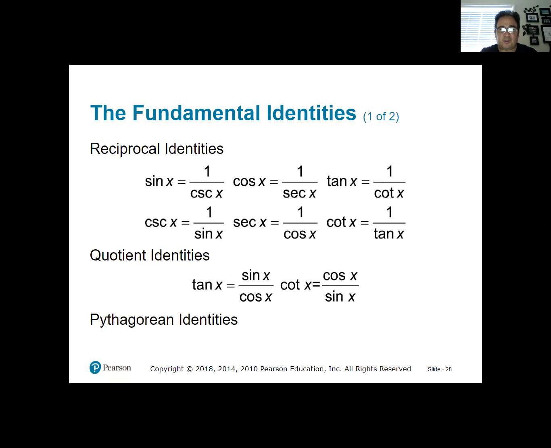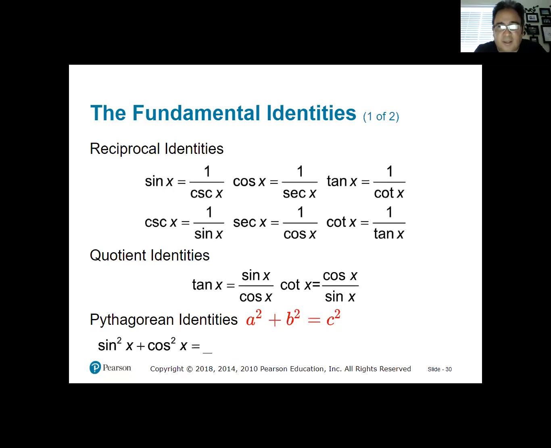The unit circle is what we're talking about here, right? So Pythagorean identities are related to the Pythagorean theorem, and we know in the unit circle that hypotenuse will always be a 1, right? So just to refresh your memory, a squared plus b squared equals c squared. In this case, it was sine squared of x plus cosine squared of x is equal to?